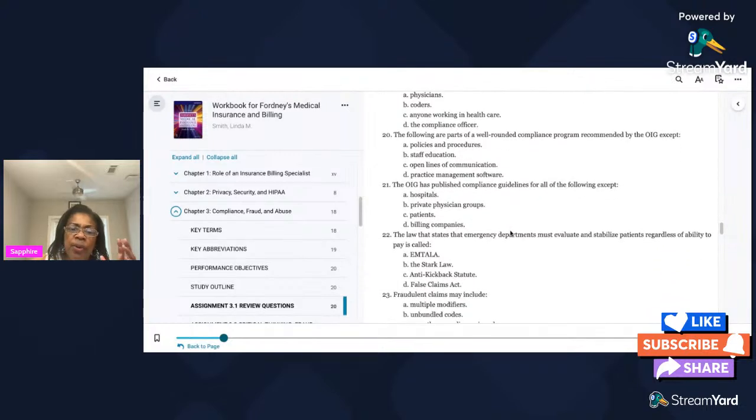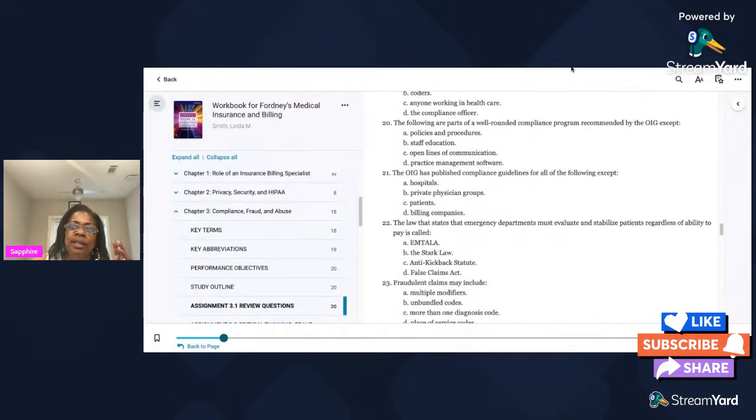Okay, so remember what I said when I said the answer is in the question. Every test you take, the answer is in the question. Pay attention to how I'm getting ready to tell you this. The answer is in the question. The question was derived from the answer. Right? So that's how we decipher what the answer is. So on the CPC test, when they give you a case, the case answer is right there.